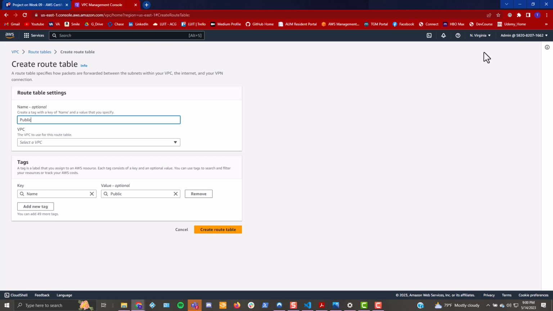Public web tier RT. Okay, just so we know what it is at a quick glance. VPC is going to be the Week 9 VPC. Okay, create route table.